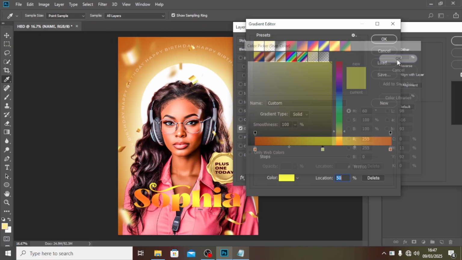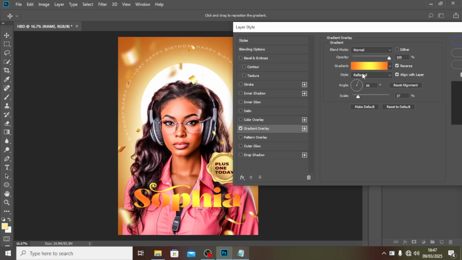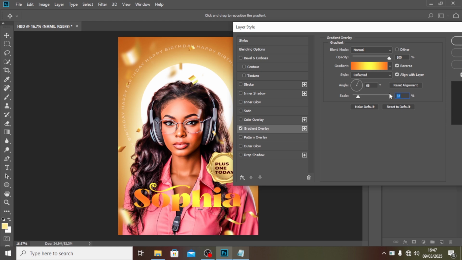Great. And then here I'm just going to click here and then come and click here. You can see how it applies over there. I'm just going to drag it there, click over here like that. I'm going to maintain all the things over here, reflectors, 66, 37 over here. Everything is going to be like this.